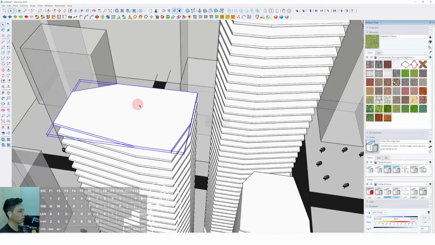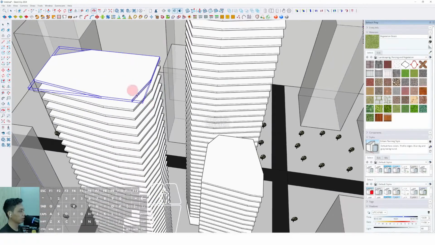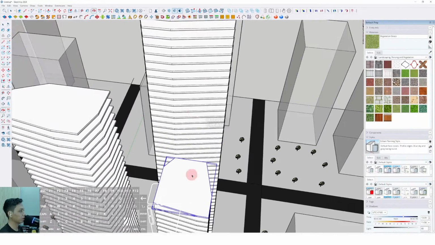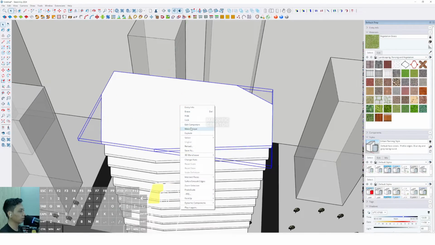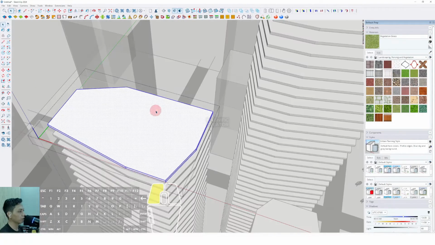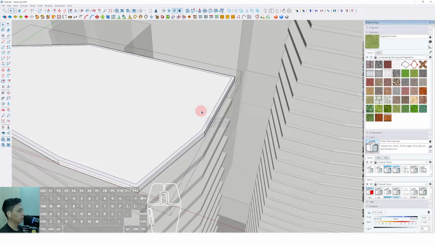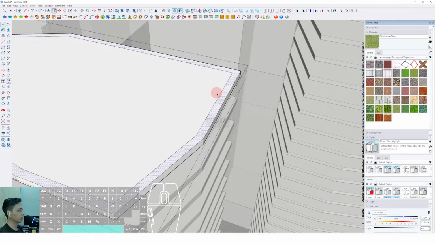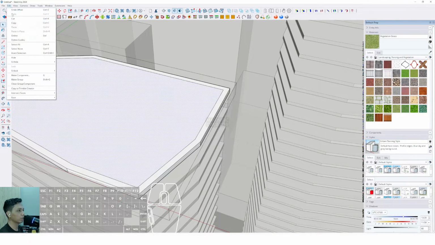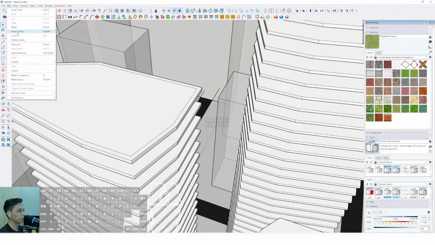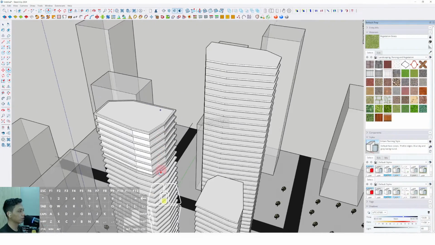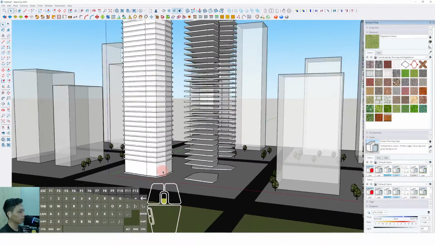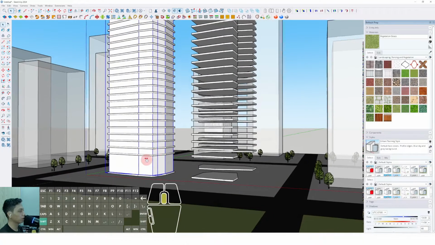Okay, now we can make the outline of this high-rise using this one. We can click this slab, right click and make unique, click this slab, right click and make unique, and also this slab, right click and make unique. Then we can triple click and offset it inside around 500 millimeters, enter, or maybe offset it inside 1 meter, enter. Then we can click the surface and select edit, copy, exit from the group, and edit, paste in place. Then we can push it down until this position, then triple click, right click and make group.